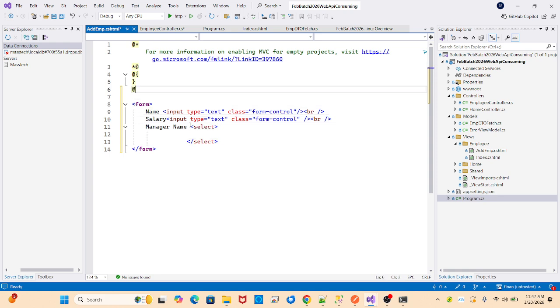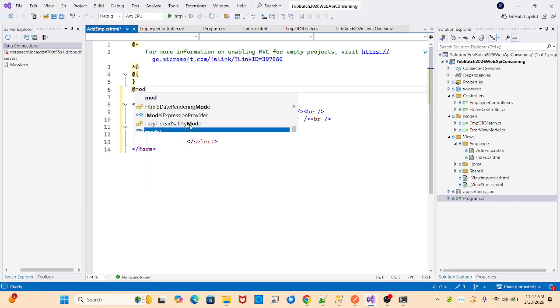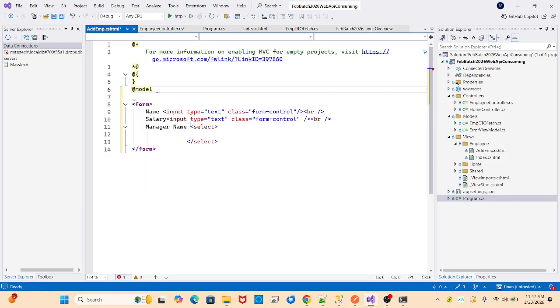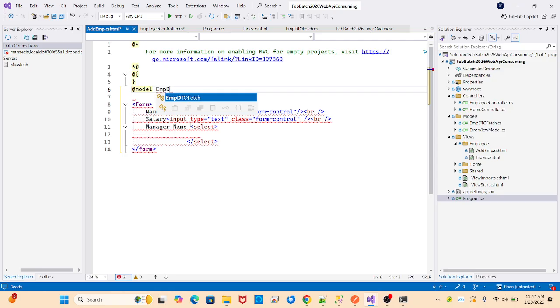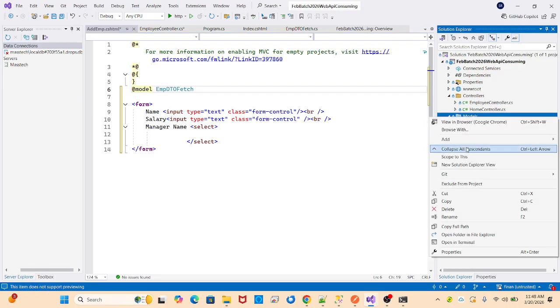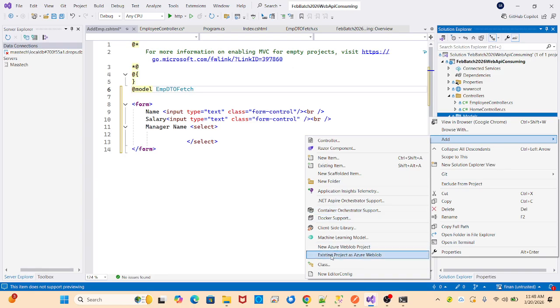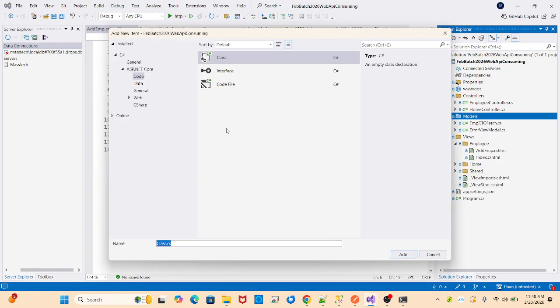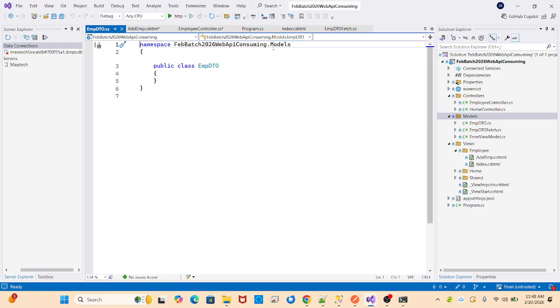So which model do we have to import here? Yes, which model? But I think EmpDTO fetch will not work here. Only I want the ID, right? MName also we pass here. So we need to create one more DTO here. Yes.